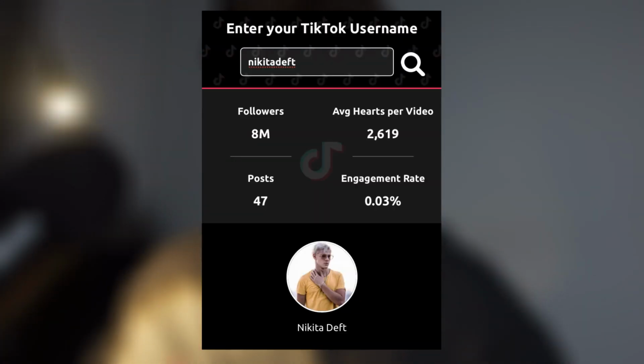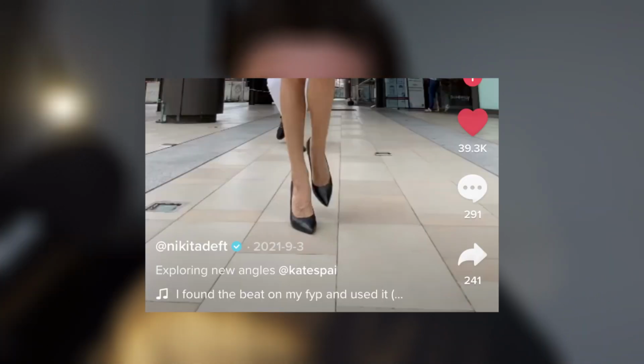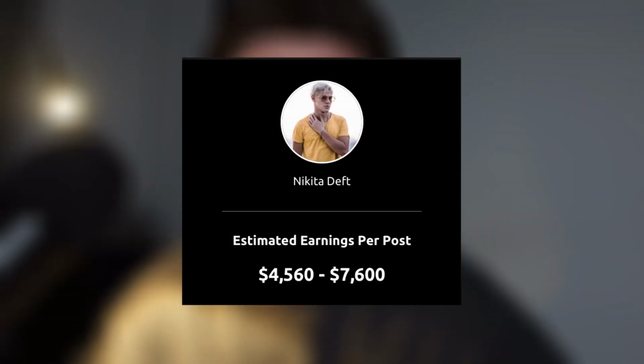Now, in this case, this might be quite accurate in terms of just the creator fund for this page, but when looking at the TikTok money calculator, this guy's engagement rate is really low, being at 0.19%. But I'm only assuming this because this page is really inactive and it hasn't even posted once this year. But the current estimated earnings per post are around $4,500 to $7,500, and with that in mind, you're probably thinking $1 million is a complete rip-off for this.